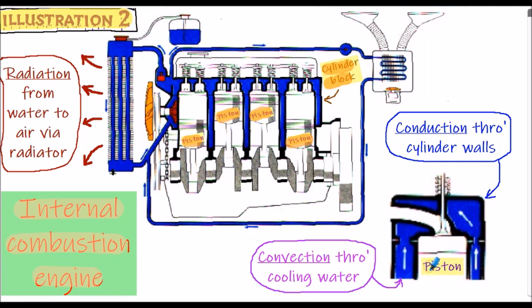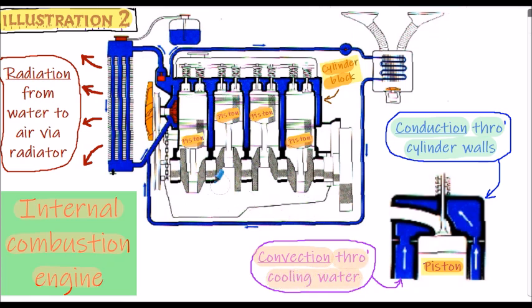So we consider one cylinder and piston here. We initially have conduction of the heat from the gas within the cylinder, and that conduction occurs through the cylinder walls. We then have fluid circulating, often termed a coolant, cooling water in this case, circulating around the piston. So the water film in contact with the cylinder through the process of conduction will then start warming the coolant or the water, which induces the process of convection within the cooling water.